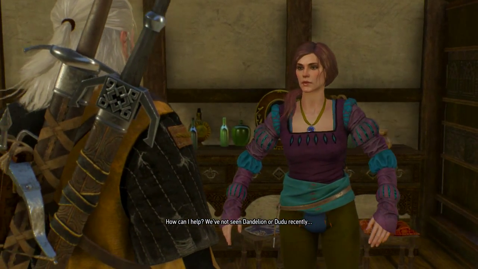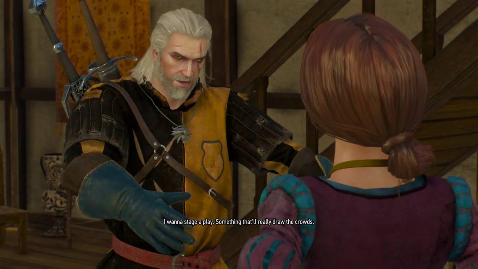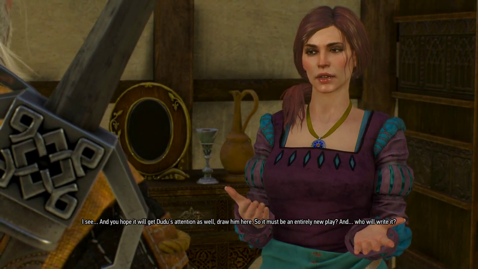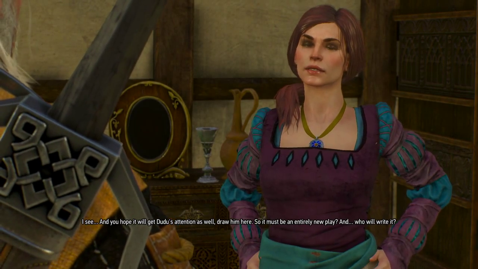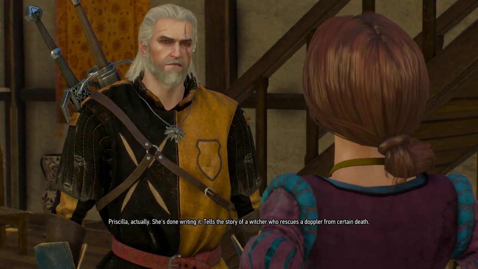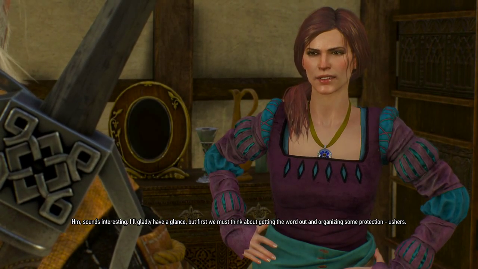How can I help? We've not seen Dandelion or Dudu recently. I want to stage a play, something that'll really draw the crowds. I see. And you hope it'll get Dudu's attention as well, draw him here. So it must be an entirely new play? And who will write it? Priscilla, actually. She's done writing it. Tells the story of a witcher who rescues a Doppler from certain death. Sounds interesting. I'll gladly have a glance.